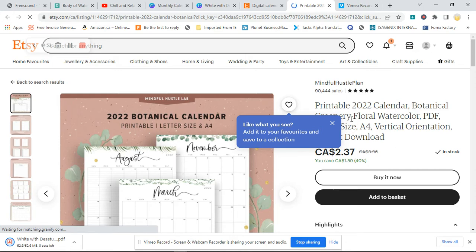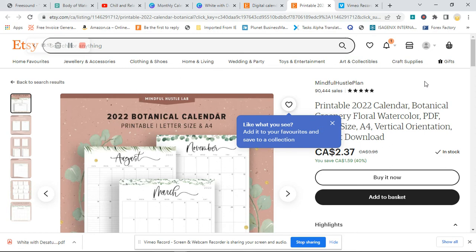So they made exactly 90,444 sales at the price of $2.37 Canadian dollars. So that comes to the total amount of $214,352. So that's huge. Over $200,000 just for a printable calendar.